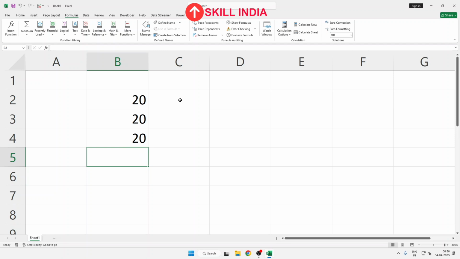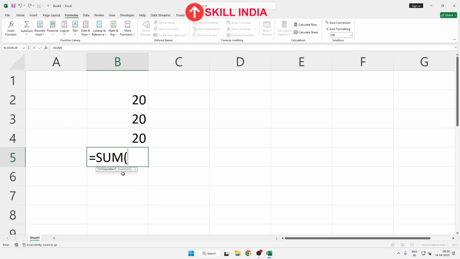However, we can do this within a second using a formula, like equals sum. Press the tab. Whenever you press the tab, each and every function shows a few things in the hover section: number 1, number 2, and dot dot dot.